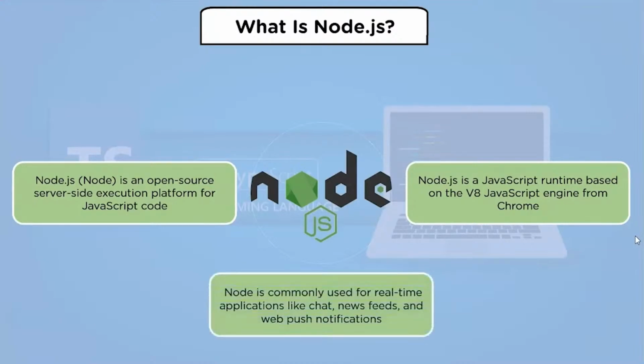Node is commonly used for real-time applications like chat, news feeds, and web push notifications because it allows for a persistent connection from the browser to the server. The current coding methods such as static typing and type checking are supported by TypeScript. It's designed to create complex and high-level applications. That's why having TypeScript as a primary language for supporting Node.js capabilities would be ideal. This also allows us to develop server-side apps with rigorous type checking, avoiding runtime errors and other TypeScript benefits while maximizing Node.js capabilities.